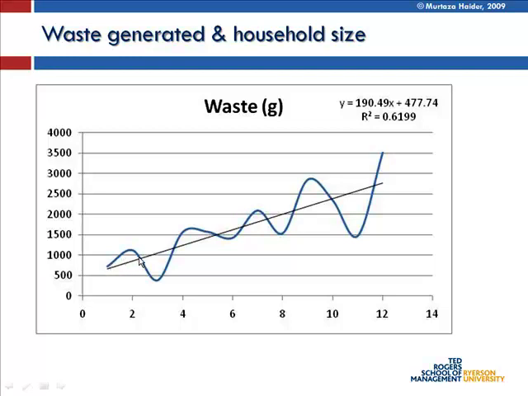And you would see that the blue line is the actual data, and the black line is the regression line fitted to this data, and the regression equation is plotted here. Again, we will be discussing regression in quite some detail later, but you would see from this very trend that as the household size increases, the waste generated by that household increases. So from this graph there is no confusion. We can conclude with certainty that larger households generate more waste.